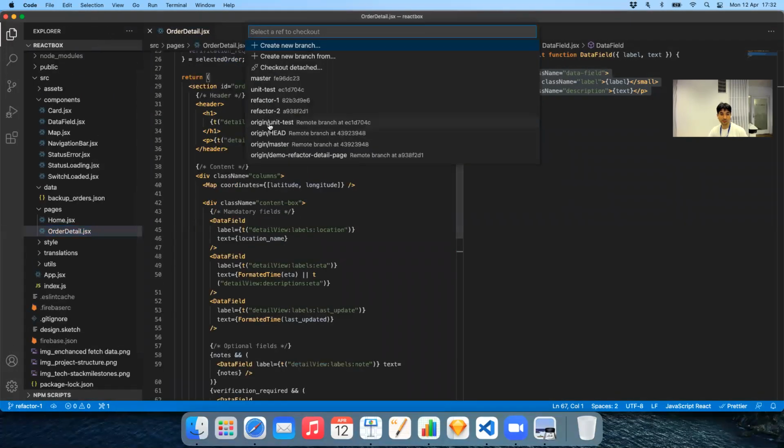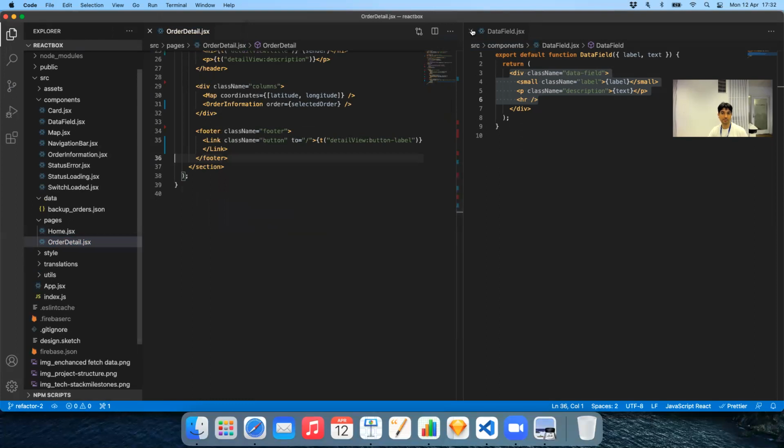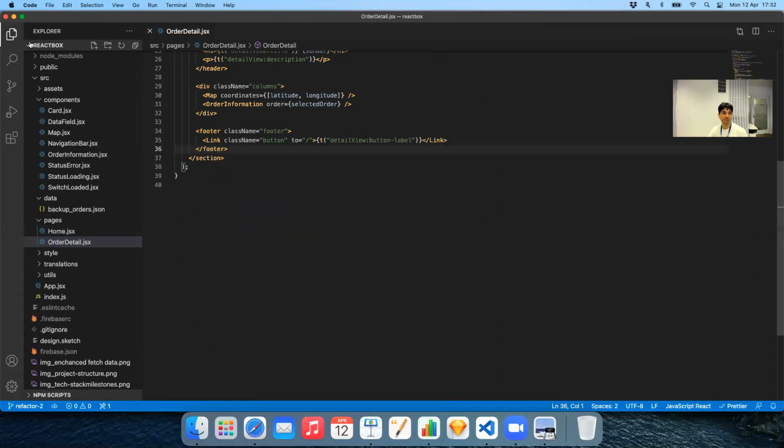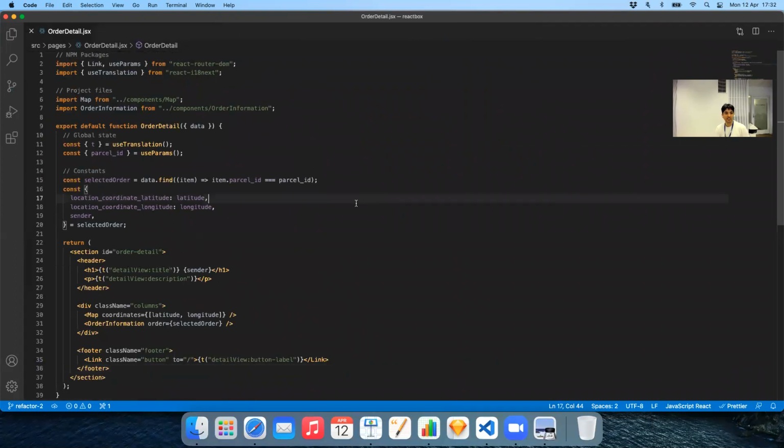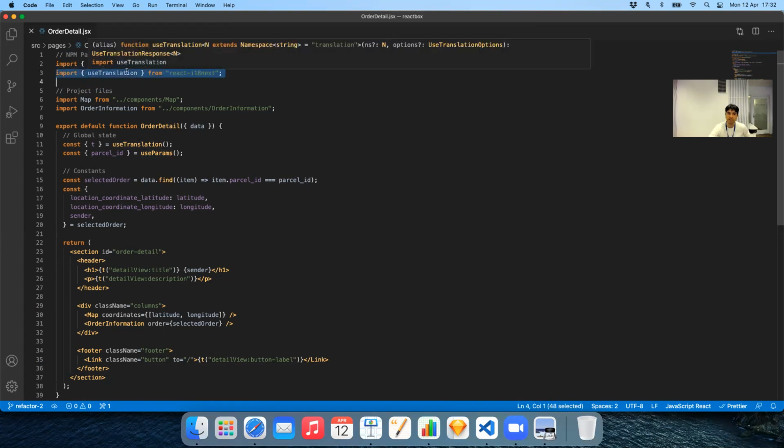So in refactor number 2, this is the page. Let me close this one. Now, this is the same page refactored. We went from 100 lines of code to 78 to just 39. Look how clean it is. We have the npm packages, the link and the params for reading the variable from the URL, the translation that was optional, and I will cover it in a moment.